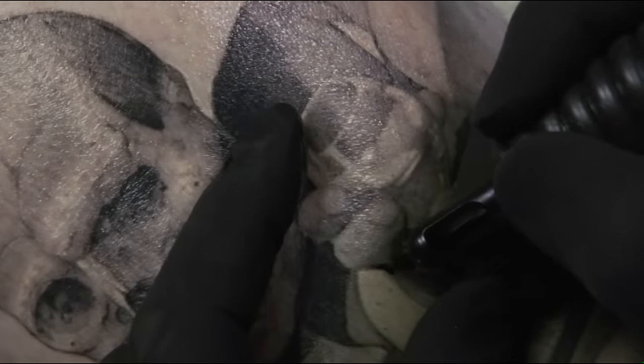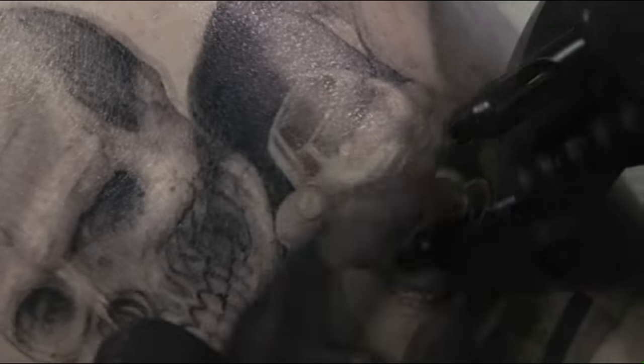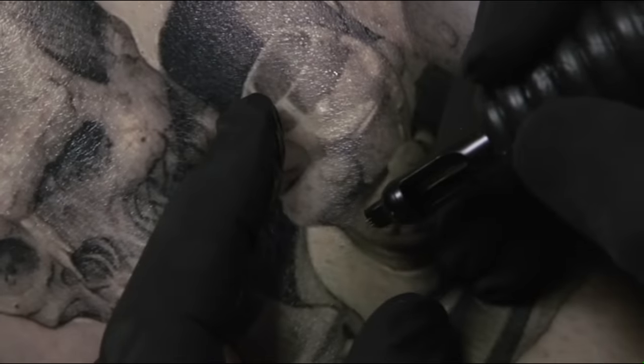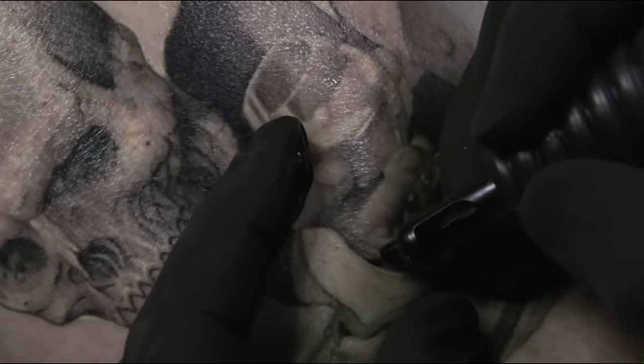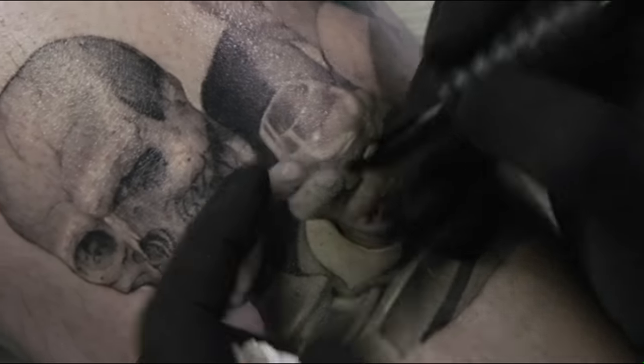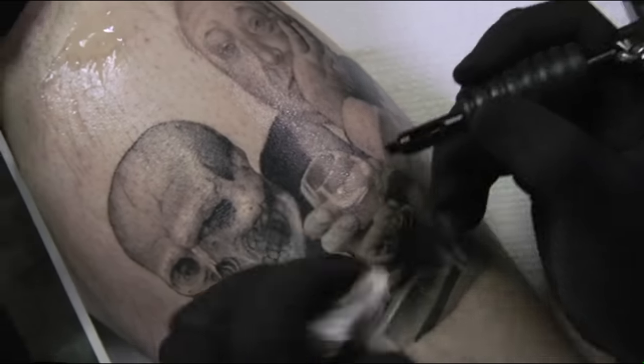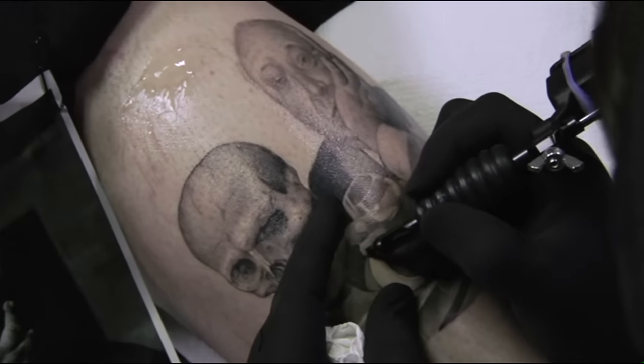It takes a thought pattern of just knowing you have to do it and doing it. Sometimes your mood can affect your tattooing. But when you tattoo from the mode, kind of like a computer, you just do what needs to be done, you scan through it. All these contrasts we're hitting right now, it's really starting to bring it to life. Always remember, portrait tattoos need to be touched up, always. The only reason why I'm more prone to touching up portraits versus other tattoos is because we want it to fade the right way when it heals. The final result has to look like the picture, so touching up portrait tattoos really helps with that.